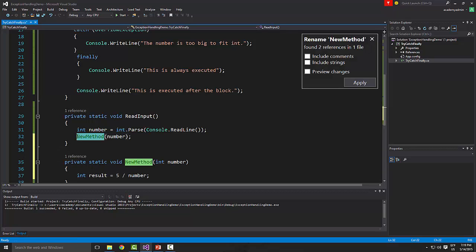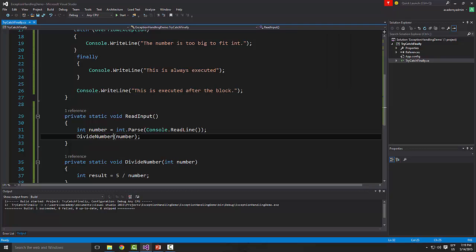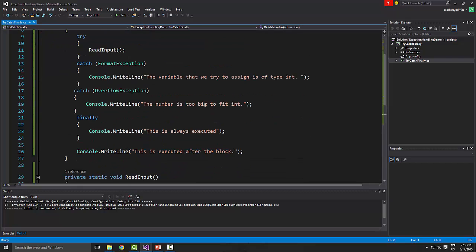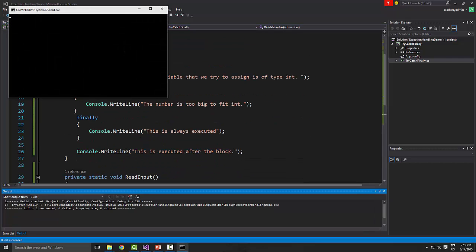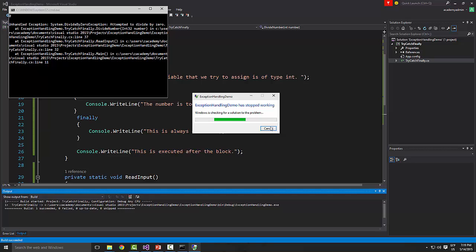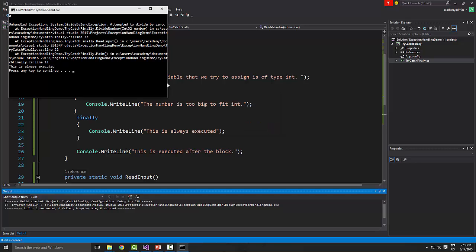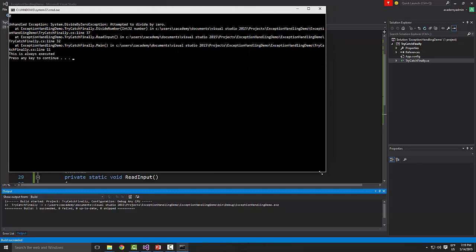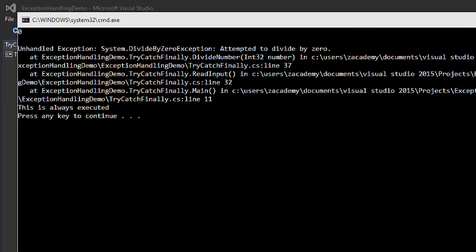And here I want to say maybe divide number. Apply, and now if I make the same error and I put 0, you'll see that there are a lot more lines here. Let me zoom in a bit.